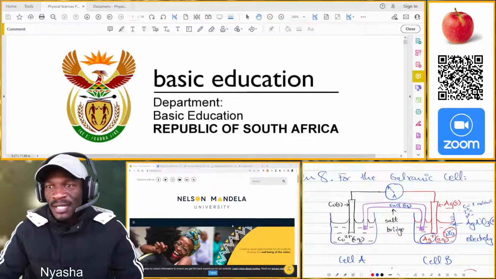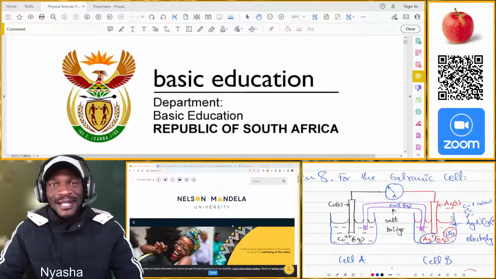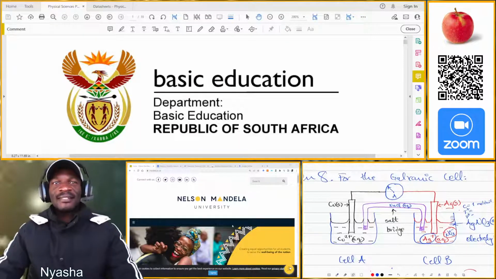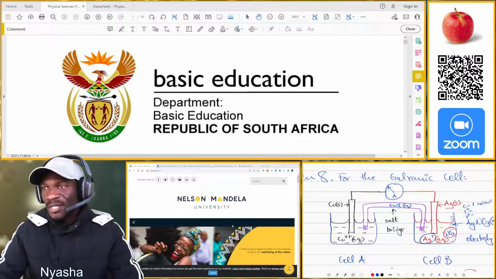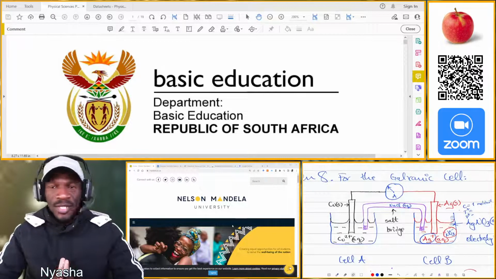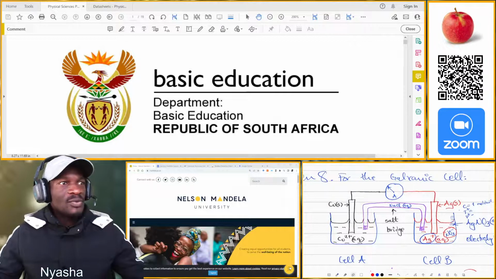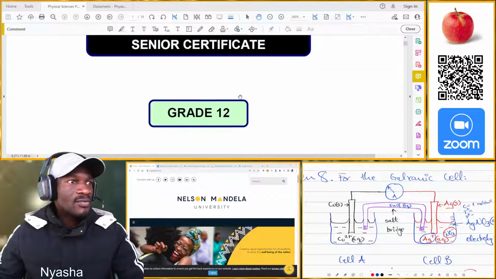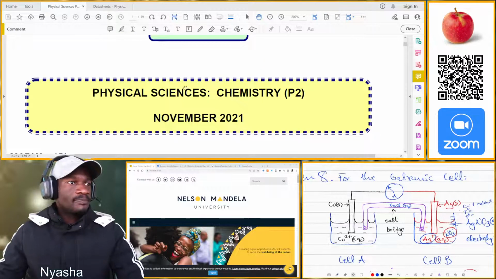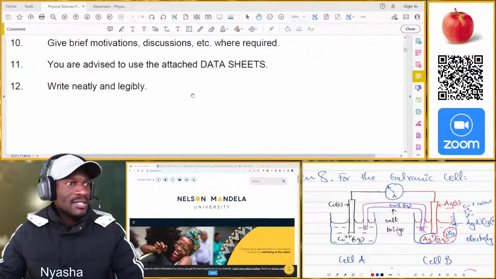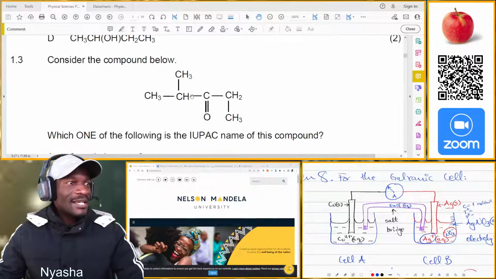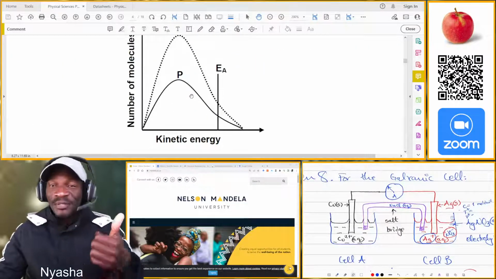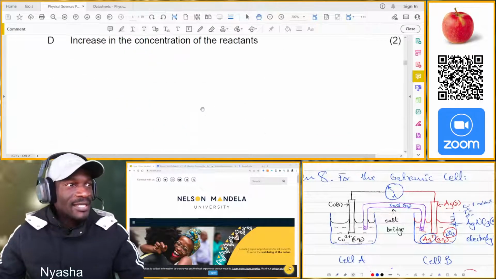We are working out a problem on a galvanic cell, isn't it? It's a galvanic cell, and it is made of two half cells, cell A and cell B. This is an attempt on question number 8 in the 2021 paper. That's 2021 paper 2, grade 12, 2021. As we worked out some questions last week, I think we also came across an electrochemistry set of cells. So we had a galvanic cell, and then we also had an electrolytic cell.